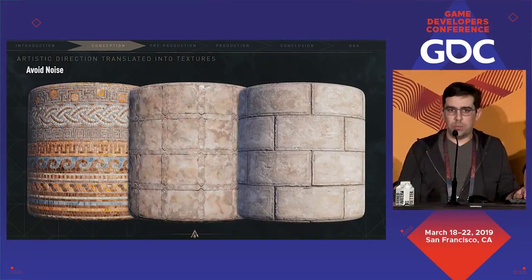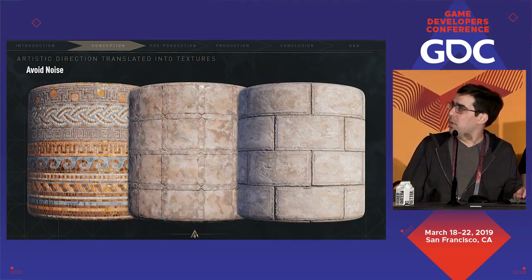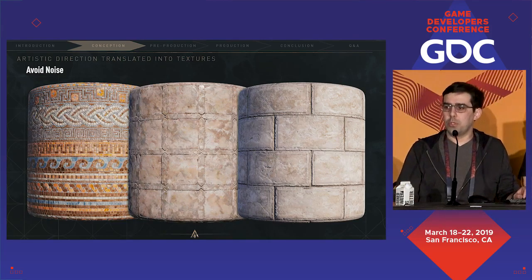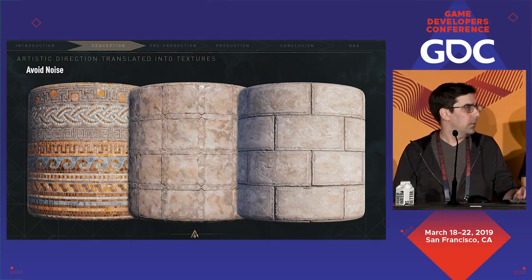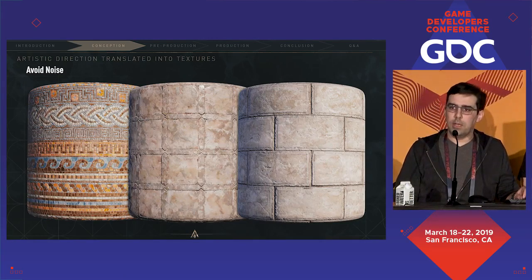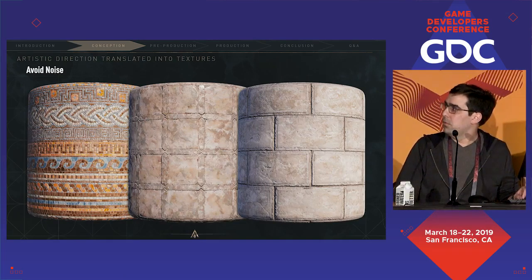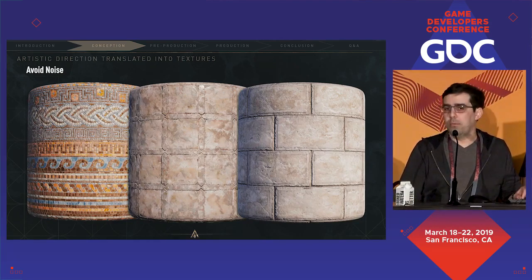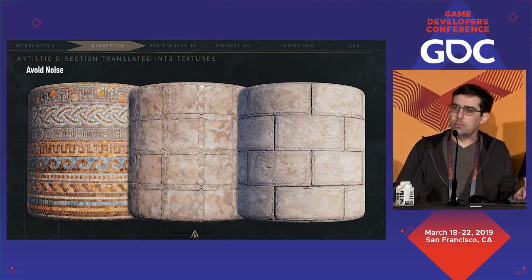The next one that was really important for us was trying to avoid having too much noise in the color, but also in the shape, the volume, and the glossiness. It was more like a general rule. That way, we wanted to have really clear materials and not have too much noise on the screen, and to read the texture very easily.